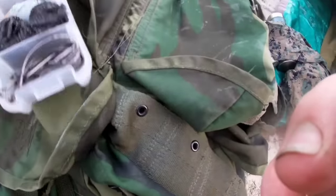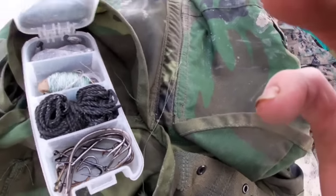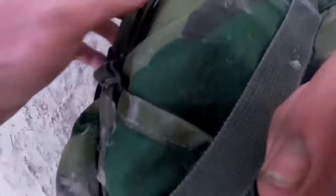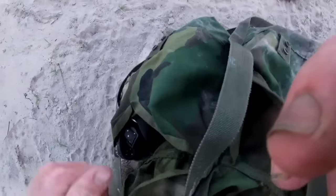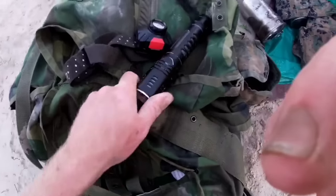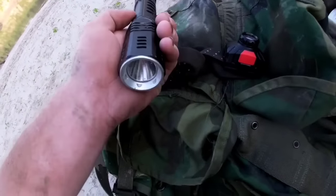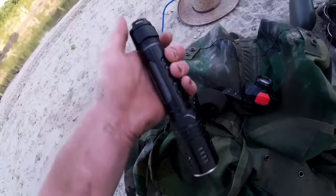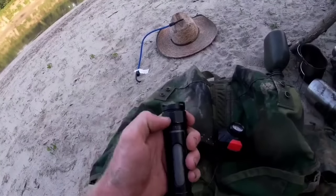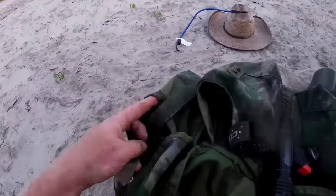I'd suggest avoiding mono — it's just a tangled mess. In this pouch is a bunch of random stuff. You've gotta have a headlight, gotta have a good flashlight. One trick I like: to keep flashlights from turning on inside the bag, take a small piece of plastic, take the cap off the back of the flashlight, put the piece of plastic in there, put the cap back on — the flashlight won't come on while it rattles in your bag.